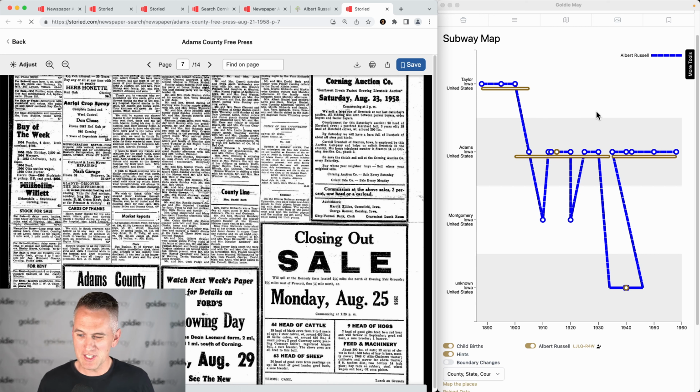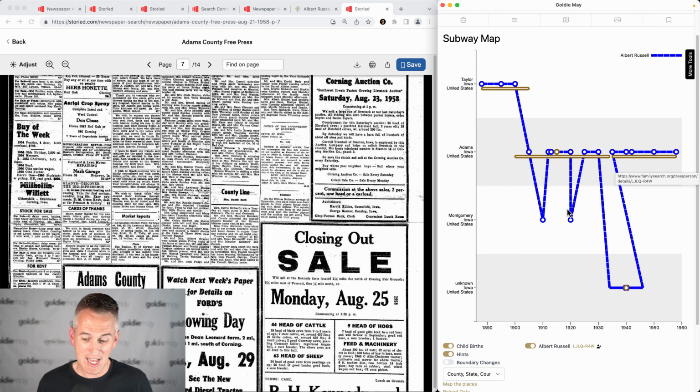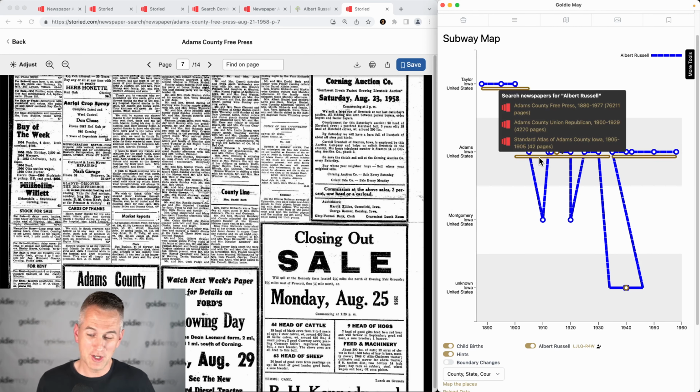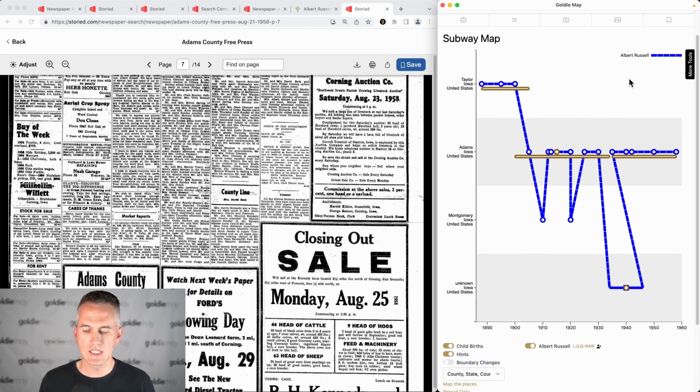So that's how you want to use hints, is you'll just turn on hints, and as you're scrolling, or as you're just browsing through various ancestors on the subway map, you'll see these bars appear showing hints. And I'm trying to help you see which newspapers might fit. None of the newspaper sites have all the titles. They have various titles from all around the country and the world. And Storied has quite good ones for small towns. They pride themselves on having coverage on lots of small towns.